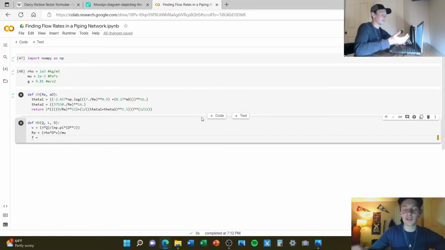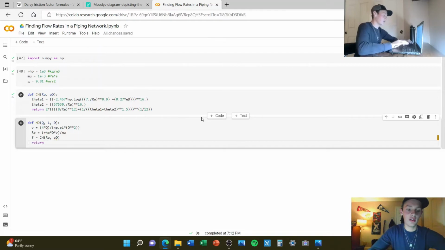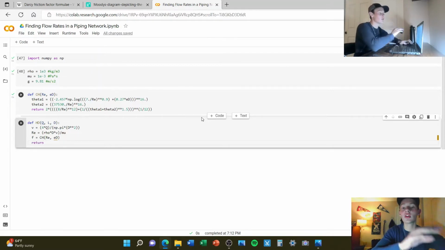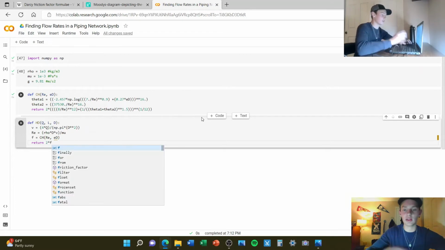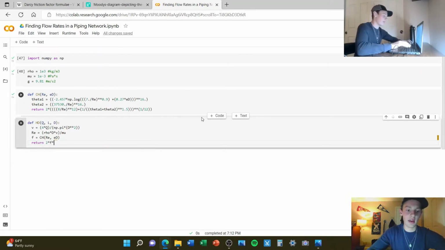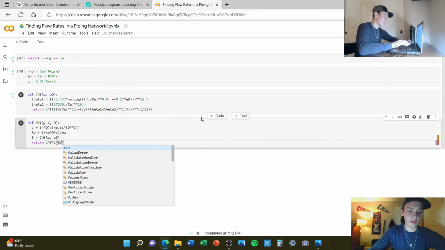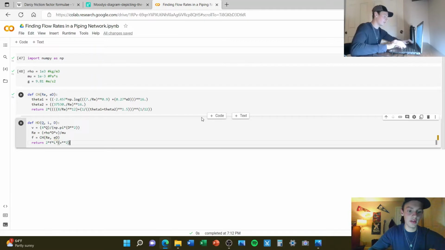Let's use lowercase f for the Fanning friction factor, and we'll use what we have defined above. We have the Reynolds number, and then we have the surface roughness, of course, and then we can return the right-hand side of our equation. Now remember, we had 4 times the Fanning friction factor, and then we had the term of the velocity squared divided by 2, so this whole thing can just be multiplied by 2. We can just do 4 divided by 2 there. And then this is multiplied by the length. And what else? We need the velocity. Okay, that's lowercase v. Don't want to get mixed up there. Now, when we divide this numerator, we need to remember that, as I said, this is in the head form.